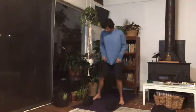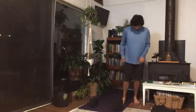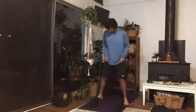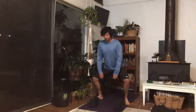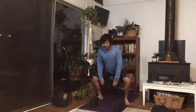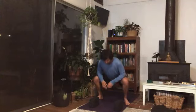Go ahead and step your feet about as wide as your yoga mat, and you can turn your toes out just slightly. As your toes are turned out just slightly, we're going to bend our knees and drop down. Just see how low you're going to go, keep pressing your heels down this time as you squat, nice and slow. Good. Breathe here.